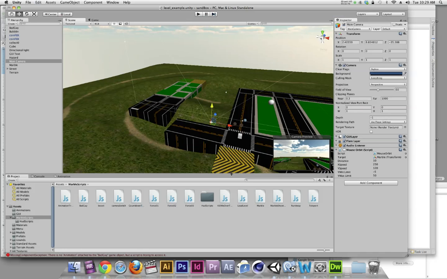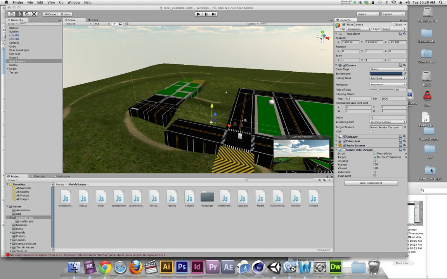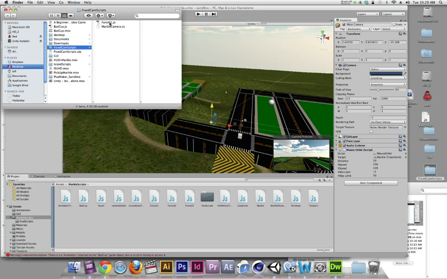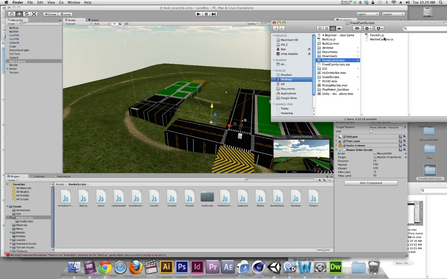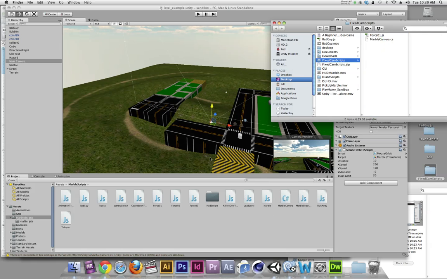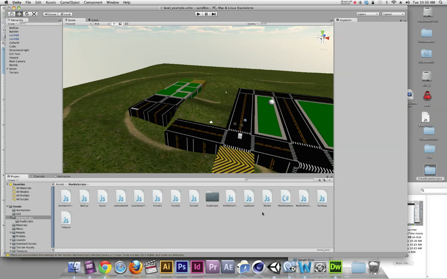To this presentation, I've attached a FixedCam script zip file, and if you unzip that to your desktop, it comes with two scripts. It comes with the Force 01 script, just in case you deleted it or trashed it, and it also comes with a marblecam.cs. So this is a C# script. I didn't write the marblecam script, but I did modify it to suit the needs of a fixed camera. So I'll drag in this marblecam script. I already have my Force 1 implemented, but now that I have my marblecam, I can take that marblecam and drag and drop it onto my main camera.